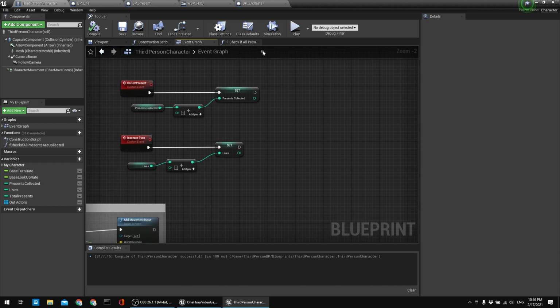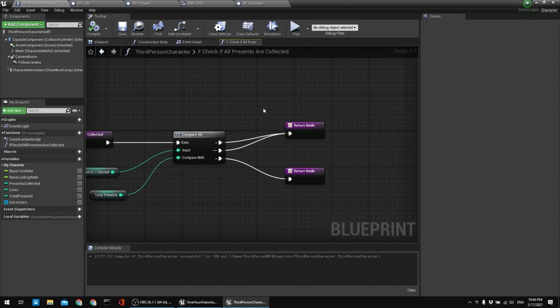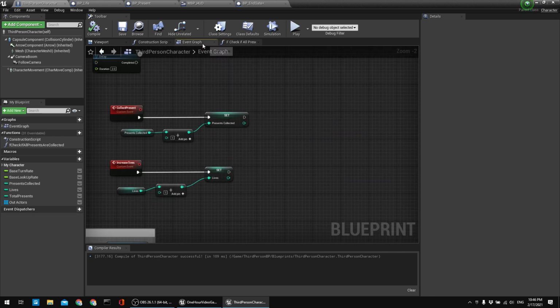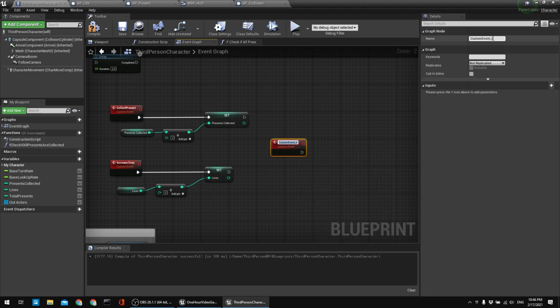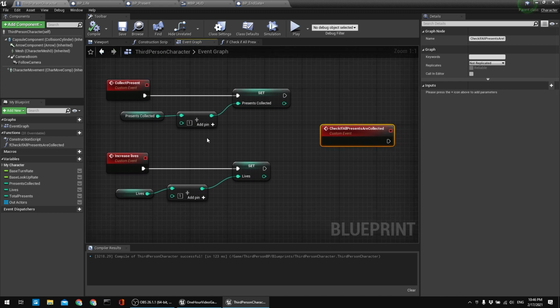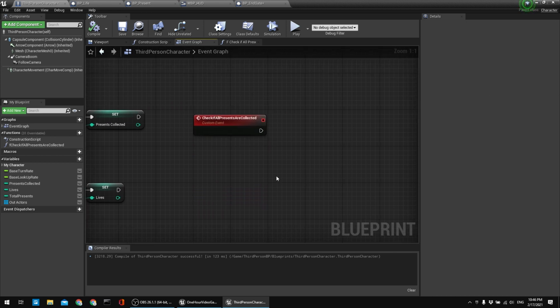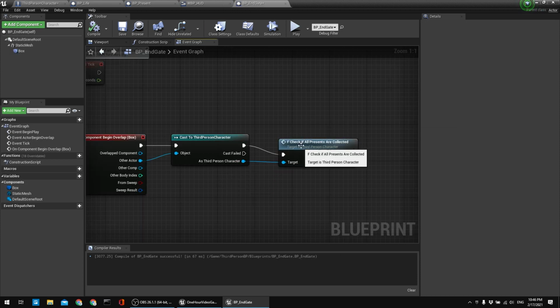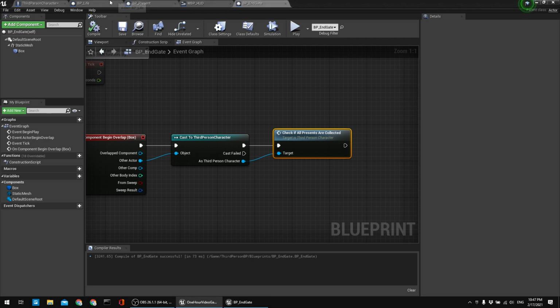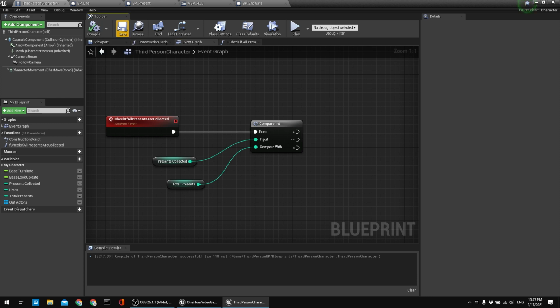All right, and let's go back to event graph, and now I'm kind of regretting that I made this as a function, so I'm going to go back and use custom event again, because this one is actually a better candidate for event, and I'm going to name this one check if all presents are collected. However, for these ones, I could have used functions, but anyway, the principles are still the same. And let me paste the code, and I have to change this to represent my event. So I'm going to call event instead of function, and go back here and compare.